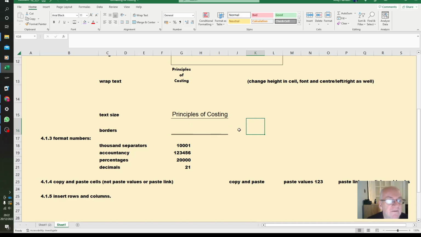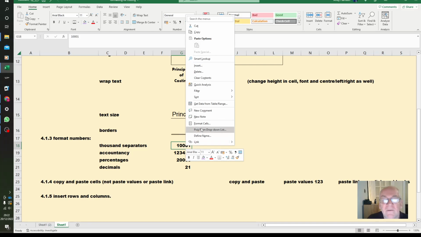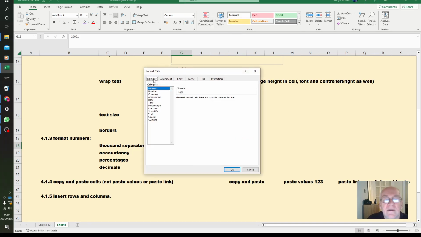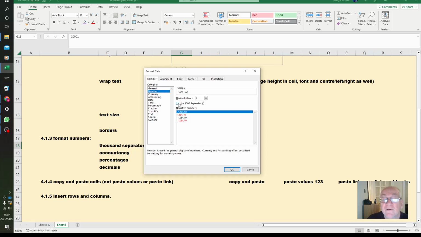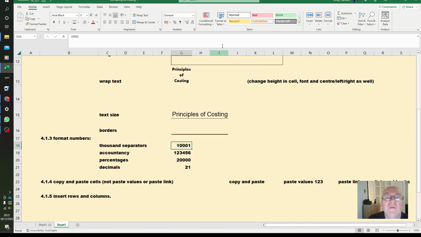Getting down the page, so onto different section now. 1000 separators. 1000 separators means the comma when it's over 1000. It's one slight proviso. This is the quickest way of doing it. We can go format cells, tell it it's a number, and that we want the symbol. I suppose I better show that one on number. If I go number, I can put the 1000 separator. I can also make negative numbers red, which is sometimes quite useful. But most people just click on the comma there.